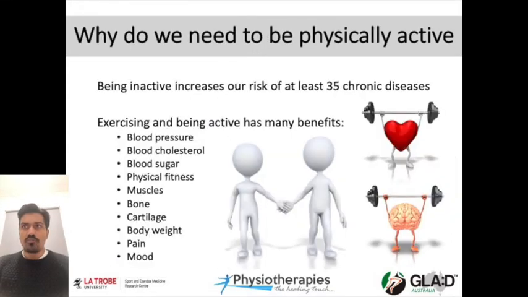The reason why we should be physically active or try and exercise on a daily routine is because it actually reduces the risk of chronic illness. There are about 30-40 chronic diseases that can occur if you're not physically active, or you've never exercised in your life. Whereas on the contrary, if you exercise, lots of chronic illnesses like diabetes, osteoarthritis, osteoporosis, chronic heart disease, high blood pressure and cholesterol would actually reduce, by keeping your body active, fit and healthy. So those are the positives.